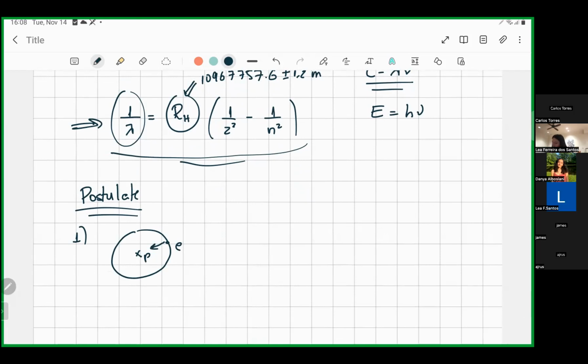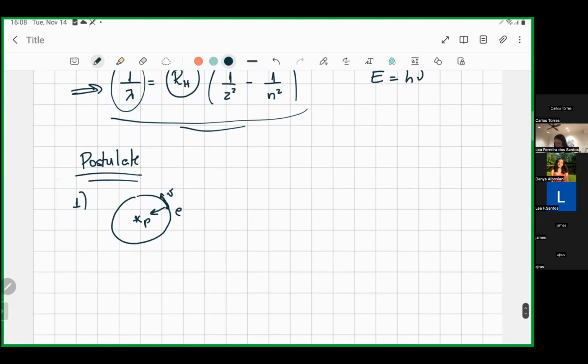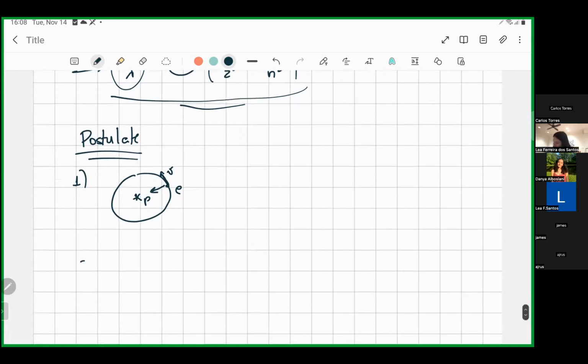There is this electric force. Why does the electron not collapse inside the nucleus? Because it has a velocity, just as in the planetary system. Okay, and it's all classical, so following the laws of classical mechanics. Now, second postulate. There are some orbits, but not any possible value of orbit. There are some constraints. So there are some orbits, but only those for which the angular momentum is discrete, is n of h bar.